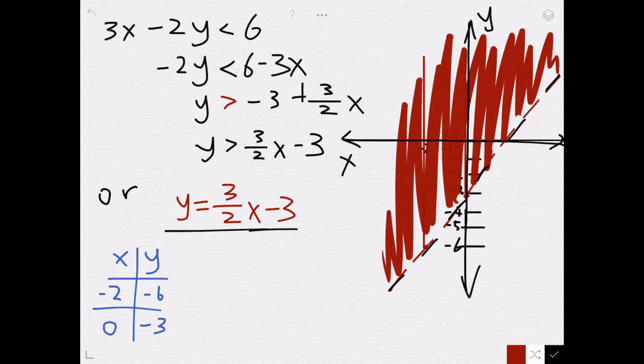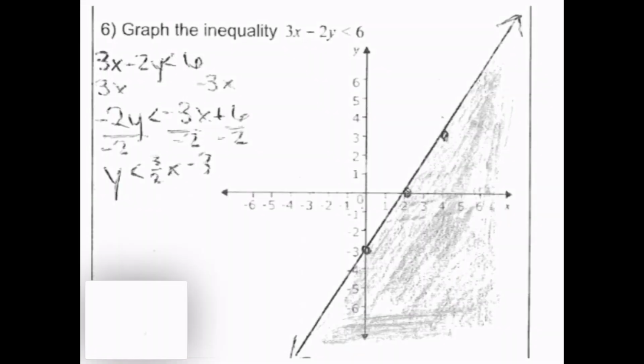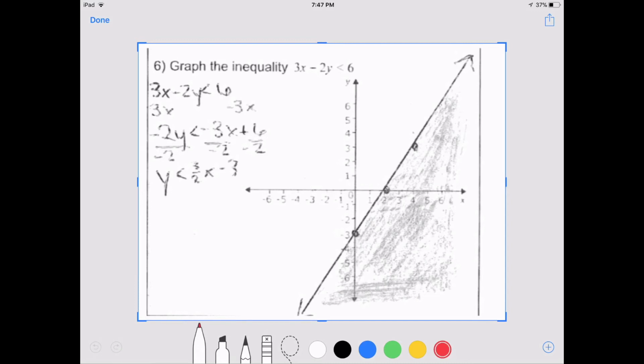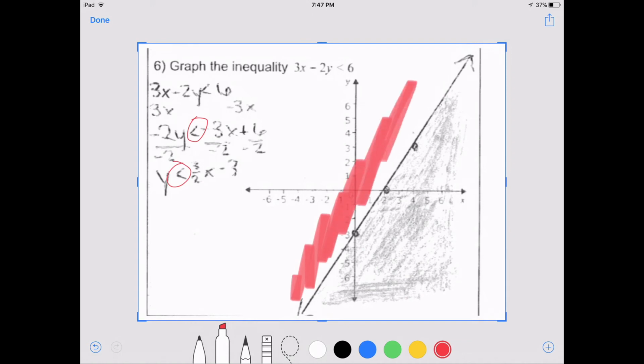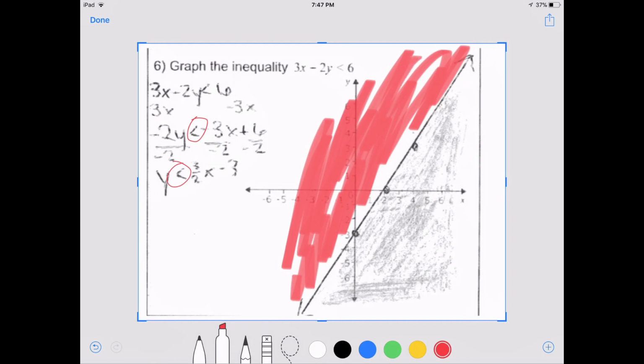Now let's find some mistakes that the other students have made. Okay, here, the inequality signs are not right. Therefore, he or she didn't get the right area. And this is supposed to be an open dot because it is not equal to. So let's just draw a dashed line here.